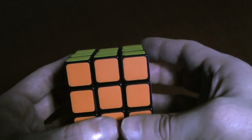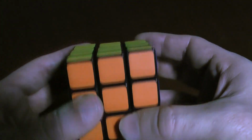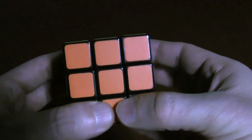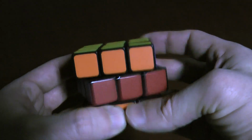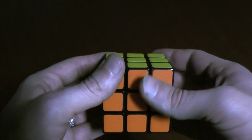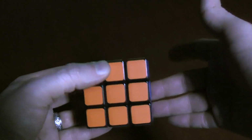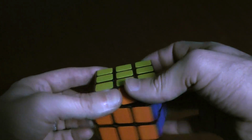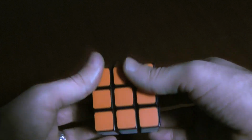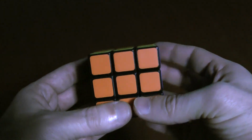Also, middle rotation the other way, straight through the center. Exact same thing. You're going to make sure you've secured the top and the bottom here in some form, and just roll the middle straight through, right? Another set of finger tricks to learn is the lower bottom rotation here, where you actually use 2 fingers to push through. A lot of people use these in their algorithms. I actually don't use them. I know I'm supposed to, but I just don't have a need for them. The same thing for the tops.